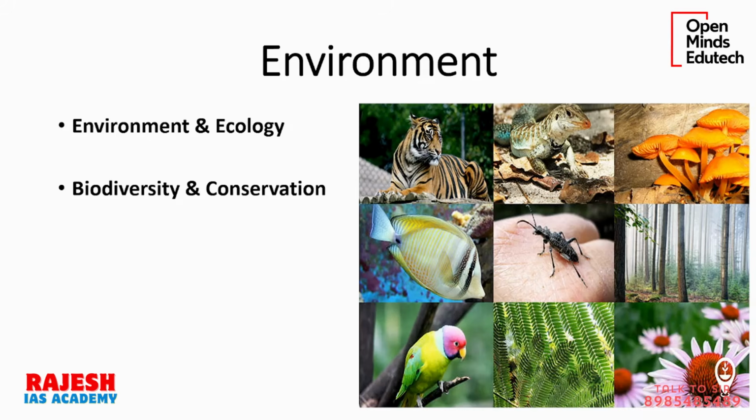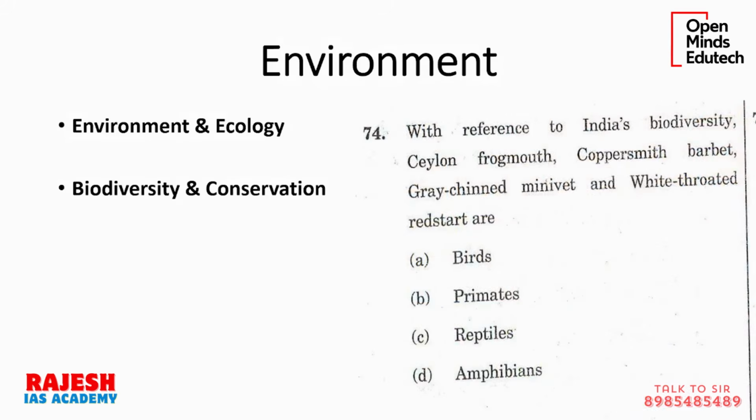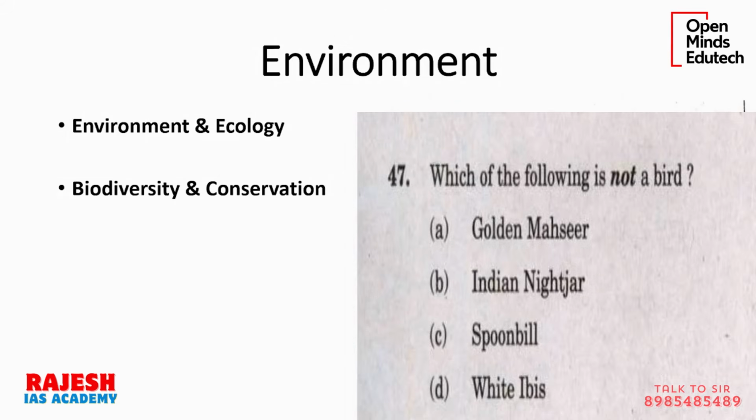Okay, so this is what we will see. You can see the previous year questions like this. They're giving some animal names and asking you to recognize these animals: are they birds, are they reptiles, etc. Then they're asking which of the animals is not a bird. So you are supposed to know the basic biodiversity of India.